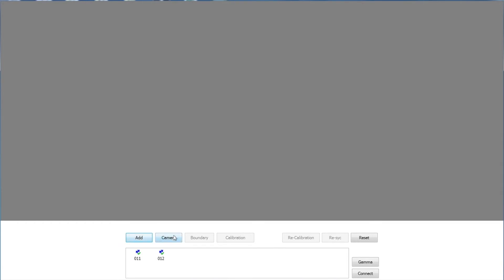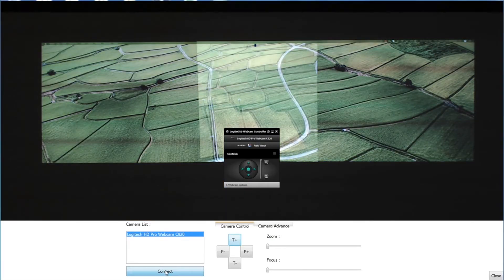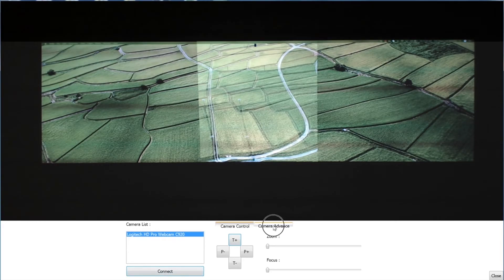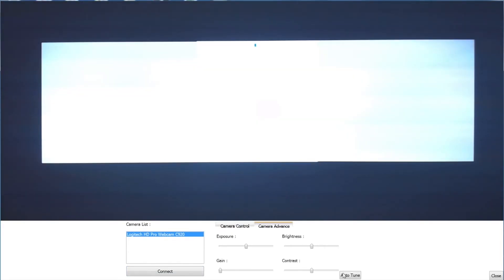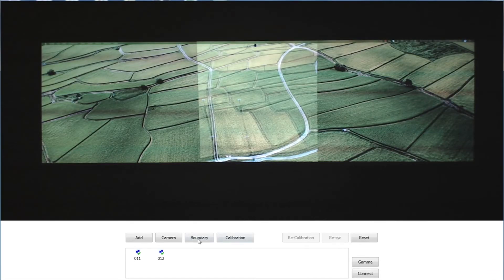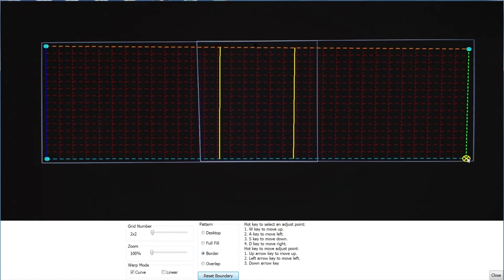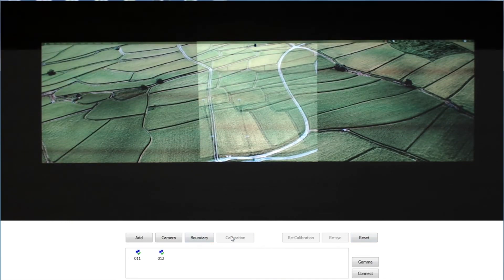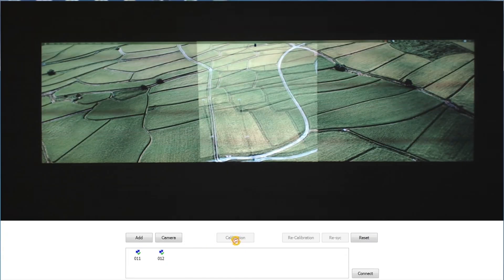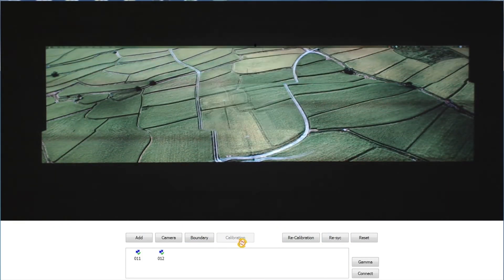Next, we need to connect to our camera. Click the Camera button, select your camera in the list, and click Connect. Now we see a live preview of our blend. Click the Camera Advanced tab and select Auto-Tune. This will properly tune our camera to the environment. Once tuned, close the camera page. Now we're going to set our blend area boundary. Click Boundary and use your mouse to drag the corners to the appropriate positions in your blend. Close the boundary window and select Calibration. The GB200 Plus will now calibrate the blend and apply it. As you can see, both of our right corners are a bit off, so we're going to go back in and adjust our boundary and run Calibration again. And there's our blend.